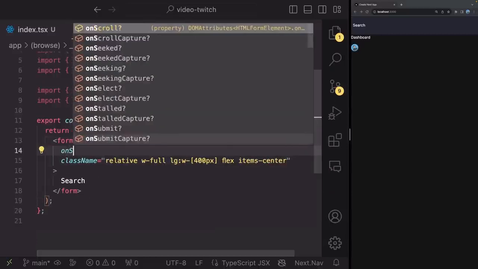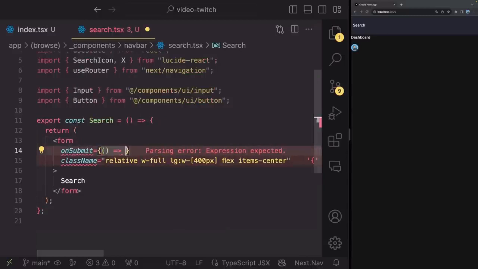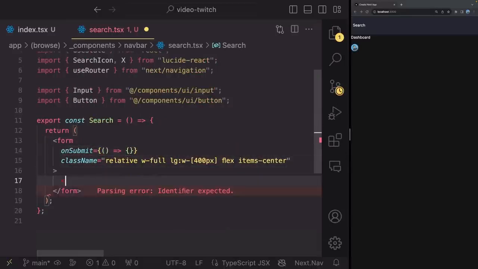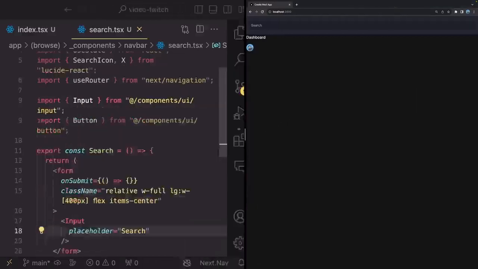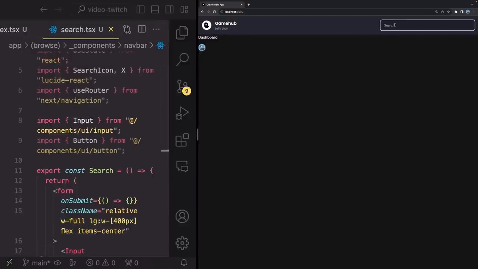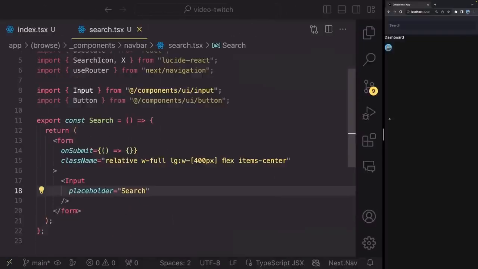Let's go ahead and give it an onSubmit to just be an empty arrow function for now. And inside of here, let's render our Input component. Let's go ahead and give this a placeholder of Search. So there we go. Now you can see how we have a nice little search component here in the top.